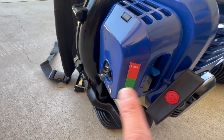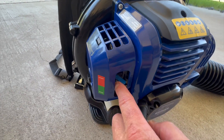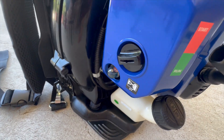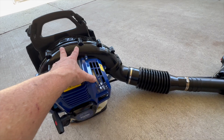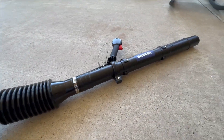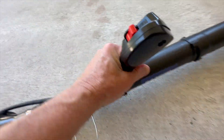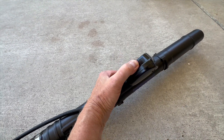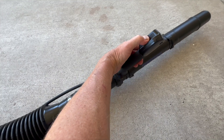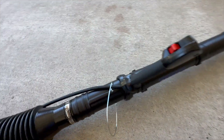Now look how great this is — they label it 'start and run.' You've got your choke for your motor right here. Over here you have a bulb; when you first start it, you press that three times. They claim that this blower design puts out 20% more airflow than some of the competitors' brands. It has a very nice, easy-to-use trigger for your speed. You also have a three-stage switch: stop, start, and a cruise control or speed adjustment that you can set and hold the speed.